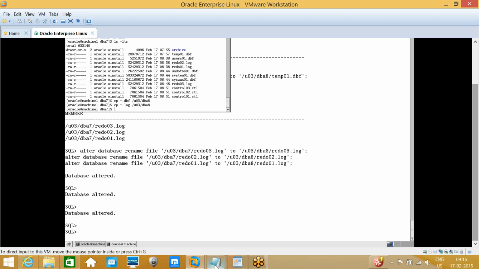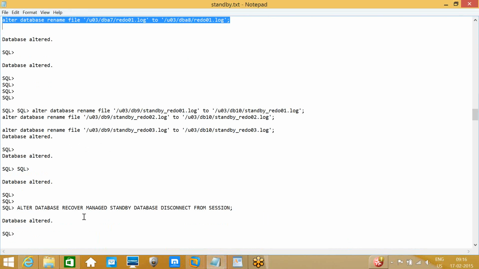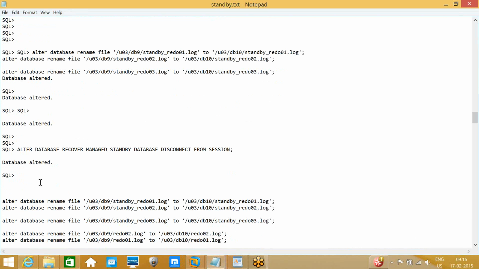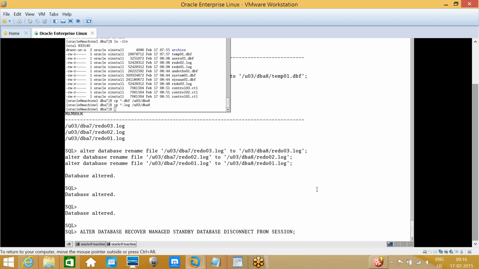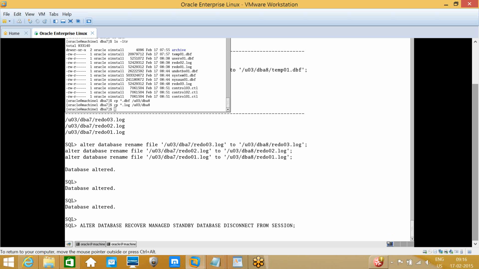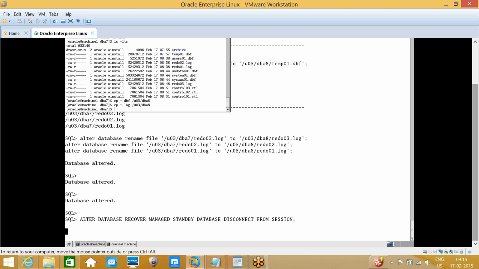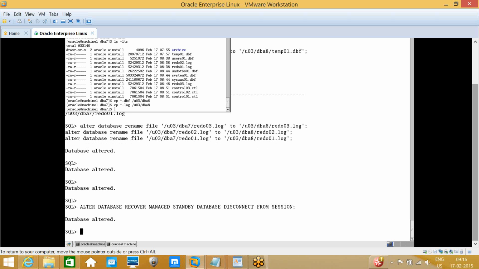Now we need to put the database in recovery manager mode. Disconnect from session. Now the database is altered.